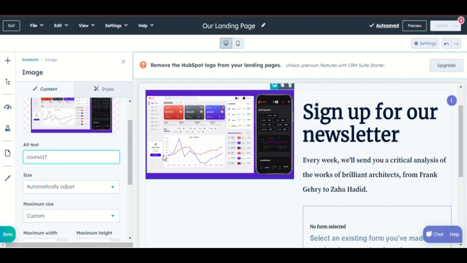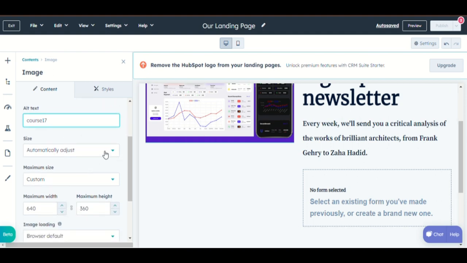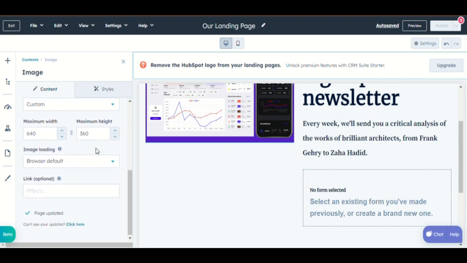So this is like an image alternative text. In case the user or client is trying to open it and it is not opening, they will see the alternative and know what the image is all about. Okay, so this is just like a URL link. When they tap on this particular image, where will it take them? That is what this is all about.